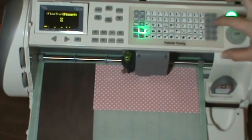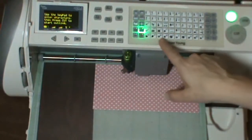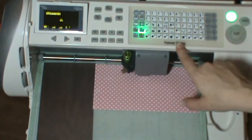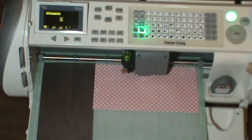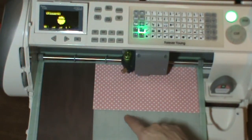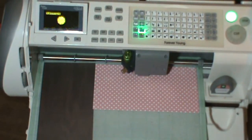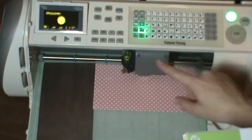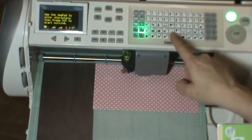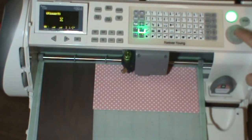Take off the emblem. I had something else in there. Fifth row, 1, 2, 3, 4, 5, 6, 7. I'm going to leave the real dial size on, and I'm going to dial it back to, each of these squares is an inch, so I'm going to do 2.5. I feel confident with 2.5. However, I did 6, so I'm going to clear that, and I want to do 7. 3, 4, 5, 6, 7. I can't talk and count at the same time. 2.5, and then cut.